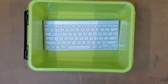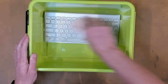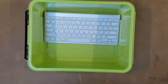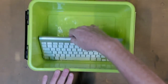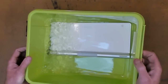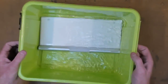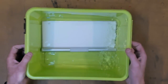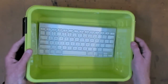If you have any residue from the liquid spill, give the top of it a bit of a scrub as well. Flip the keyboard upside down and give it a bit of a slosh around again, just to get all that foreign liquid out. Flip it around again and give it a bit more of a slosh.